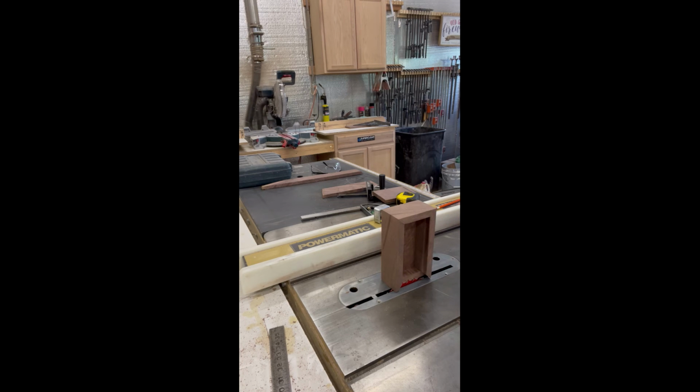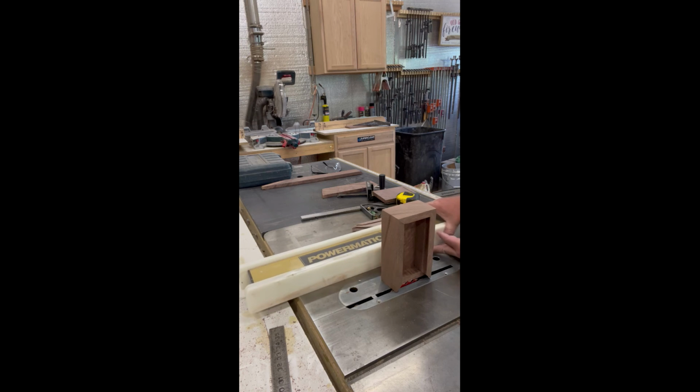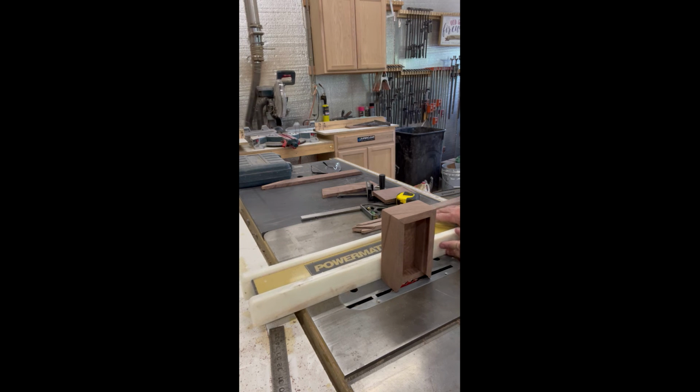Again, we don't need to measure, guys. We can eyeball this. It's fine. If you want to measure, that's great. Go ahead. Do this by eye here. We're about 1/8 inch there. I'm just going to slide the fence in just till it touches.